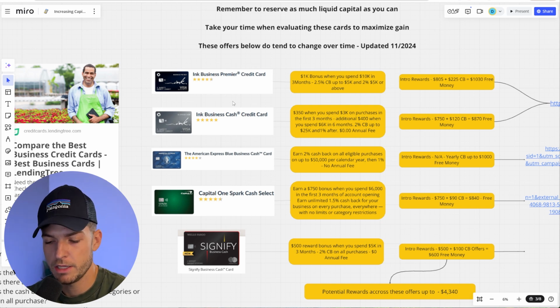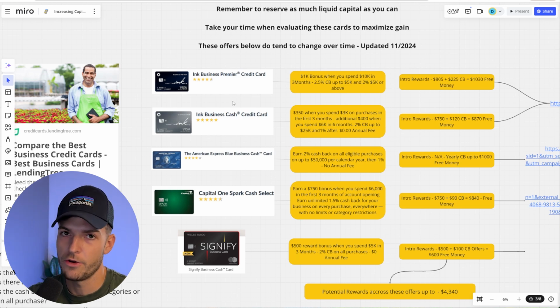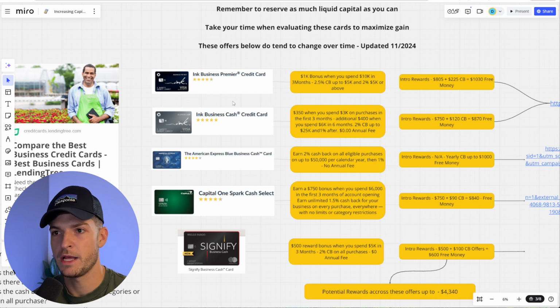And obviously when we get into capital and buying products, you want to be careful. And I'm not telling anyone how to do this, right? That's not what I do, but I'm just letting you know what I did. You have liquid cash to back your spend, and then you can use business cards. You get those rewards back. Don't just over leverage business credit if you don't have the money to back it. Leverage what you do have in liquid. Obviously, get the rewards back, then use your liquid to pay off the cards, and then repeat that cycle and just keep rinsing it like that.